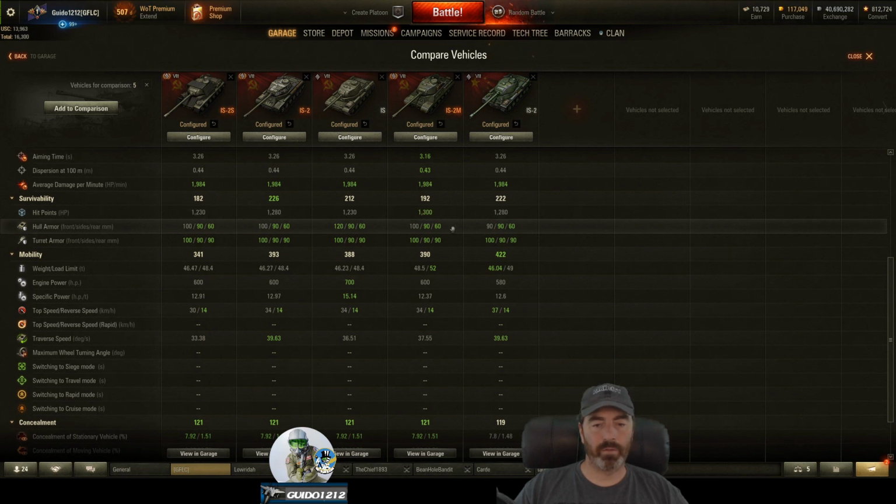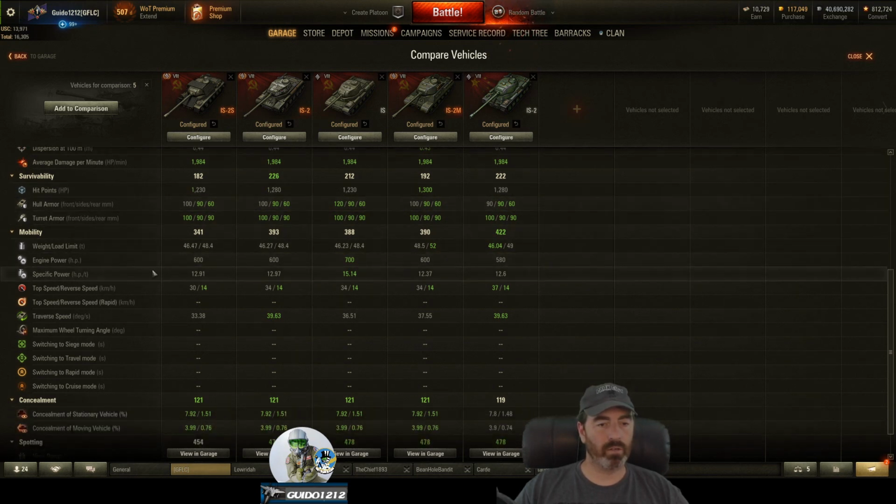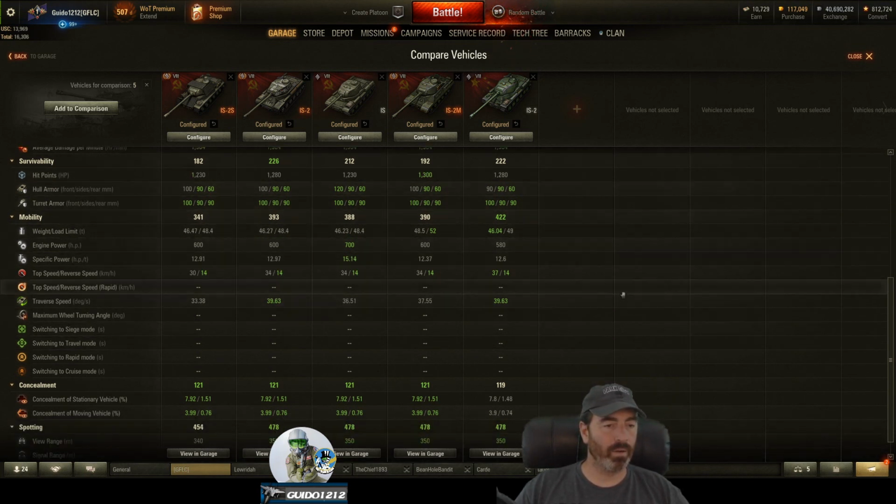Here's the whole armor differences, which are really strange and hard to track, but I guess it depends on when it was built. 100 for the IS-2 and the regular IS-2, the Berlin version, although it's saying both of these fought in Berlin, so there you go. 120 for the regular IS, 100 for the IS-2M, and then only 90 for the IS-2. The turrets are exactly the same, 90 on the side, which makes it a pretty decent side scraper. It's going to be hard to overmatch, obviously, a 90mm side right there. Not quite as nice as some of those 100mm German ones, but not bad at all.